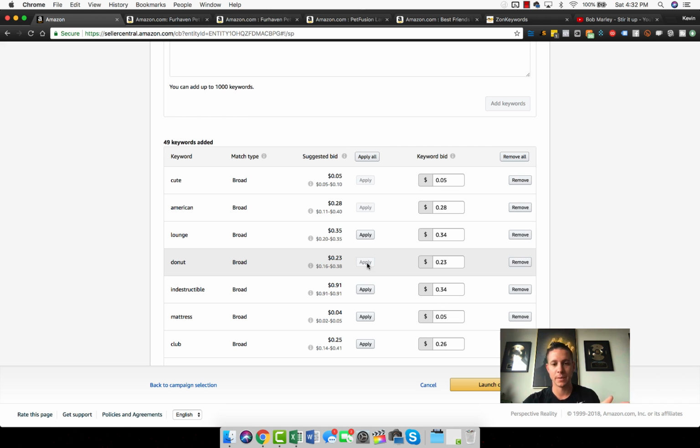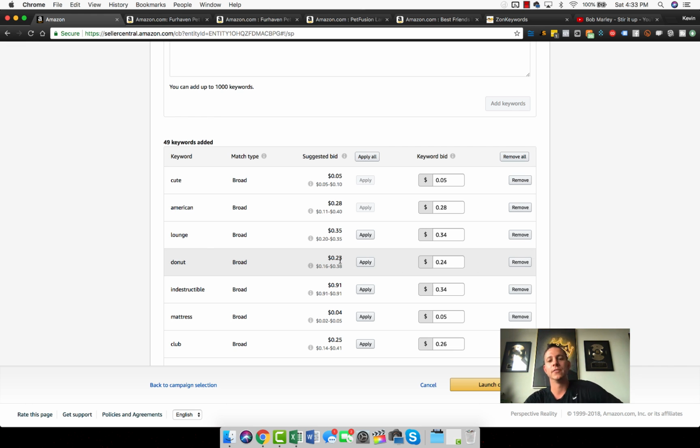So when they just press apply and forget about it, if you have 23 cents and they have 23 cents, you guys are both going to bid the same. It's going to be a tie, right? You're going to split the auction. But if they just press apply and forget about it and you put 0.24, now you're 1 cent higher than them. So you're going to win the ad auction more often, and you're going to do it at the absolute cheapest price you possibly could, right?